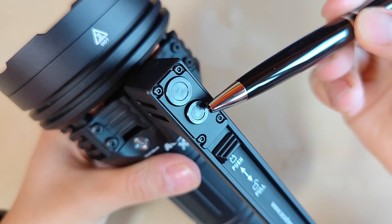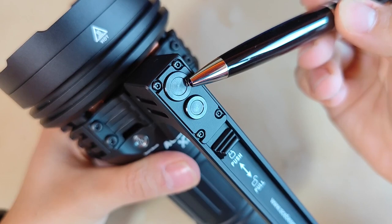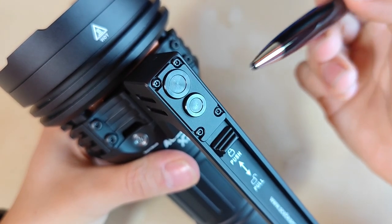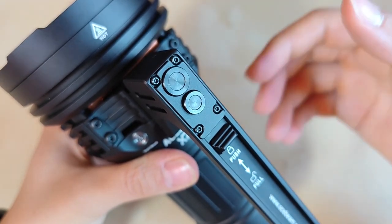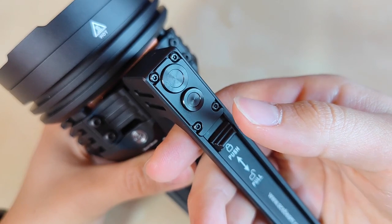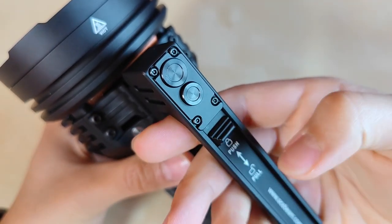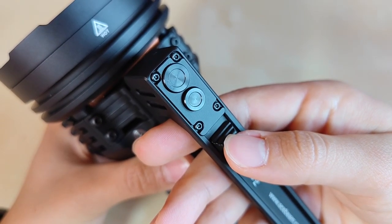There are two switches that operate Acebeam X75. There is the lower main switch and the upper auxiliary switch. As you can see, the auxiliary one is larger than the main one, which is slightly counterintuitive for me in the first place. But when you think about it, actually, when you place your fingers on the handle, first things first, you got the lockout, mechanical lockout, which is brilliant. I'm really glad that they kept that way. It is the signature of Acebeam right now.